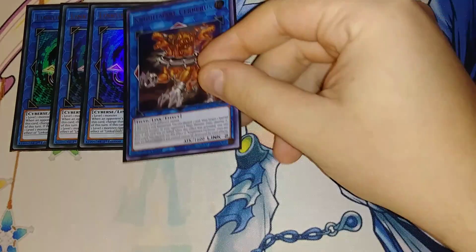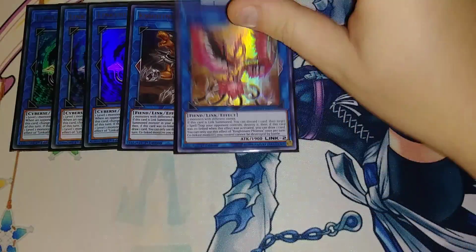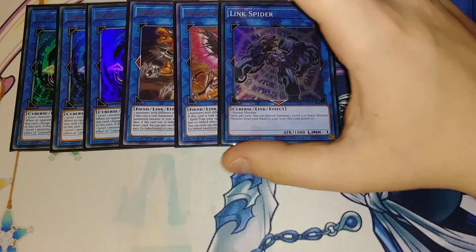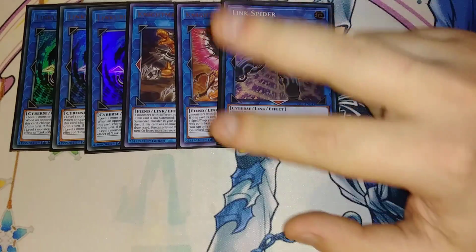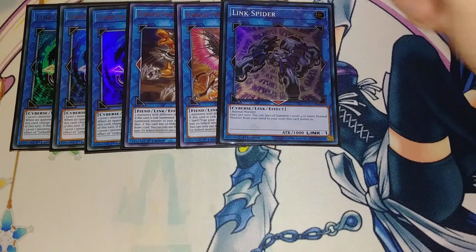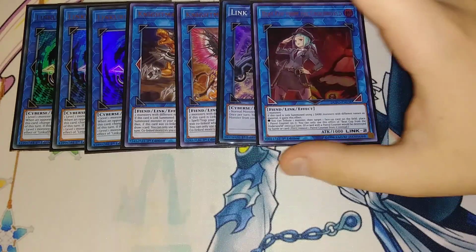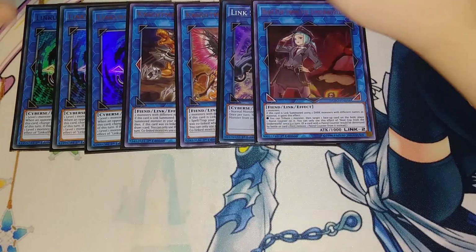1 copy of Nightmare Cerberus to pop monsters. Phoenix to pop spells. 1 copy of Link Spider. Link Spider helps out with the tokens to have a different monster with a different name on the field, which can kind of help out. 1 copy of Beat Cop. Beat Cop is here for the tokens. That's the only reason I play her.